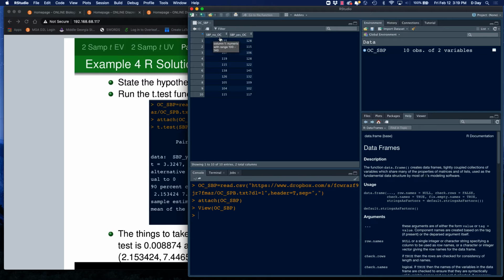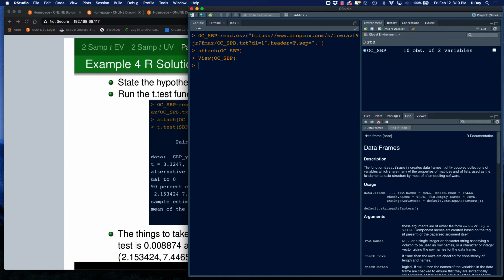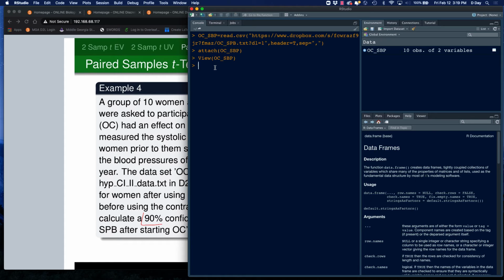So that's important to note, the names that are given for these data values here, because we're going to have to use those verbatim when we plug them in. All right. So in the t.test function, since I'm doing a 2-sample t-test, I can also get my confidence interval. Then they wanted us to do a 90% confidence interval as well, so we can do that in here too. So let's plop that in there.